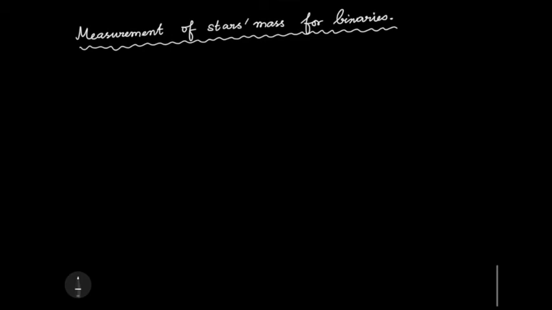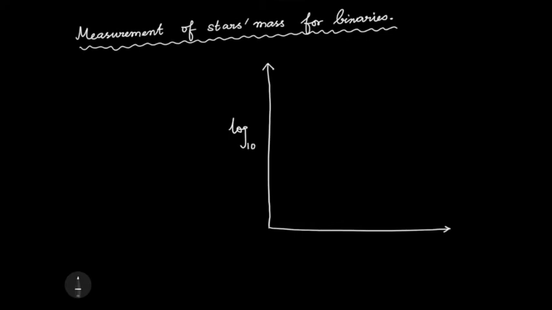Now for these stars, you can measure the mass. And if I measure the mass, and we have already said that we can measure the luminosity, so we measure the mass and luminosity, and we plot a diagram which is not quite the HR diagram, but a similar scatter plot diagram, which is this.